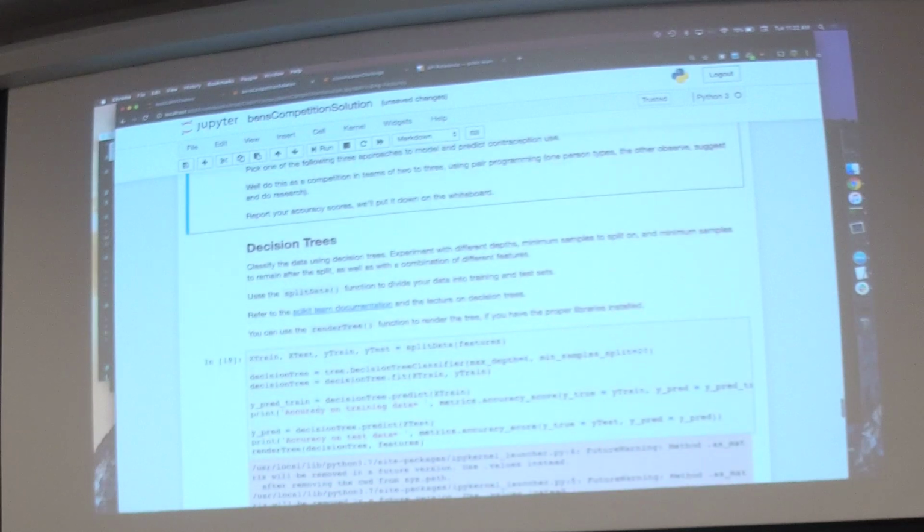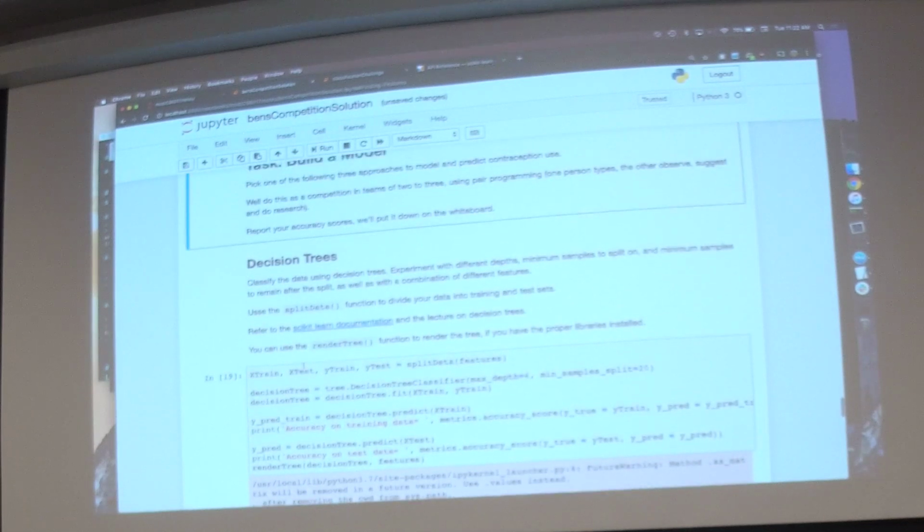So let's take a look at the classifiers. We'll look at a decision tree first. We'll split our data into training and testing so we can do cross-validation. And we'll start by looking at just all of the features.